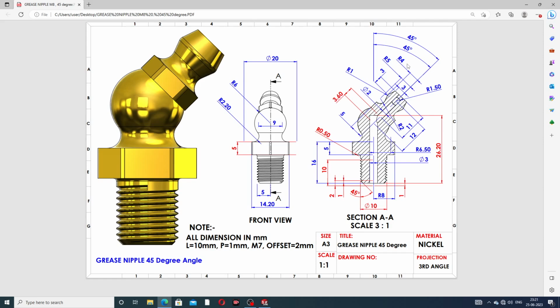Okay, all is perfect. 5 millimeter, 11 millimeter, radius is 2 millimeter, and 5 millimeter and 4 millimeter is perfect. All is correct.